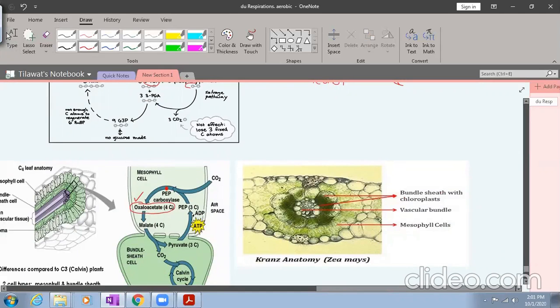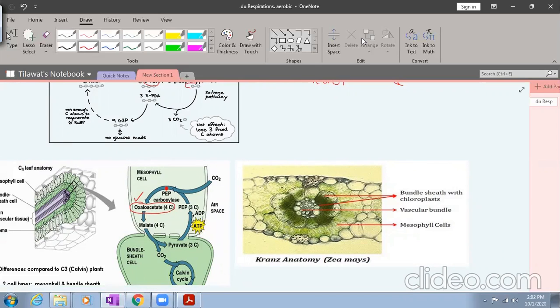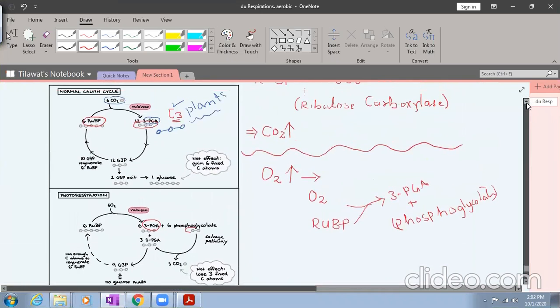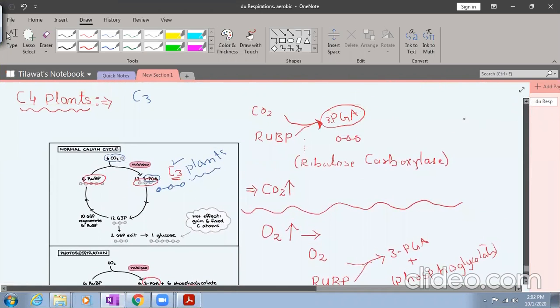You can check this one. The first product of the Calvin cycle is what? Oxaloacetate, that is a 4 carbon molecule. So that's why these special plants are called what? C4 plants. We will discuss these plants in detail now, what happens in C4 plants and why they do this dark reaction of photosynthesis in another way. Am I clear up to here? There are different C4 plants like sugar cane and corn, right? So these are C4 plants, in which the dark reaction happens in another way.